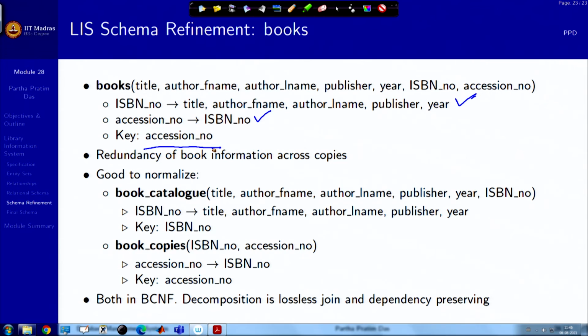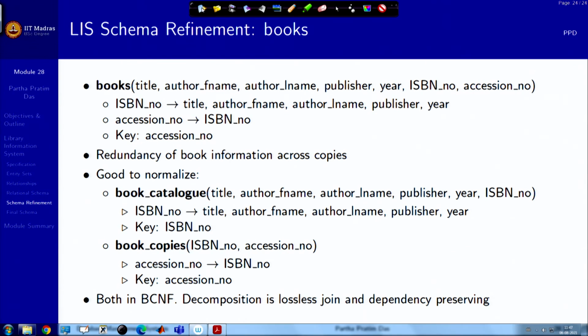Now, the problem that you will get is, for Korth and Silberschatz's book, there are 5 copies, they have different accession numbers, but all of these details will be common for all these 5 copies, right. So, there is redundancy across these book copies. So, what should we do? We should try to normalize, right. And as we normalize, this is a very straightforward case, which even by observation you will be able to do. It is because it is a very disjointed part of the information.